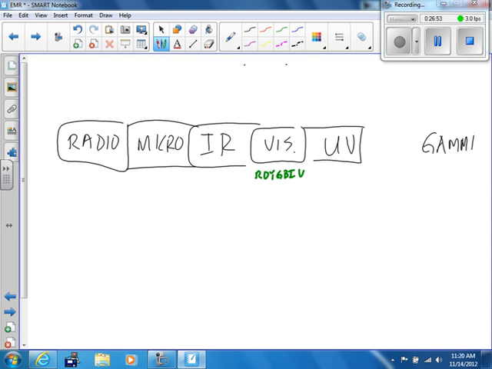If gamma rays sound worse for us, then logically they're going to go on the right-hand side of the spectrum. Now, that's not to say that X-rays can't be just as bad for you as gamma rays. I'm not suggesting that because gamma rays are on the far right-hand side that they are necessarily always worse for you. But that's the way that we can remember that they're on the right-hand side. We can remember that they sound worse, so let's throw them to the far right. They sound a lot worse than visible light, so let's put them as far away from visible light to the right as we can. And X-rays, of course, are going to go in there.